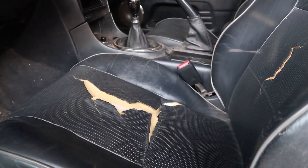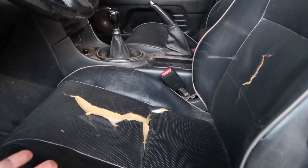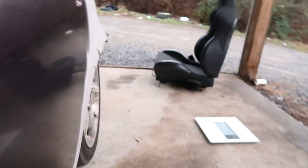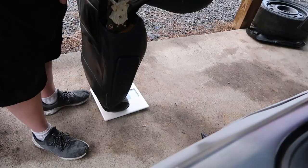I already have the bolts out right now. It's just four 14 millimeter bolts, real simple, they come out. I did bring a scale, so we're gonna weigh them as well, just to see if there is a weight benefit to swapping these seats out. I would imagine there might be some, seeing as that's a manual seat and this is electric power. So let me pull this out and we'll weigh them and see.